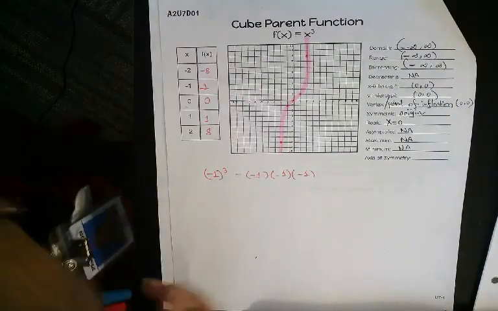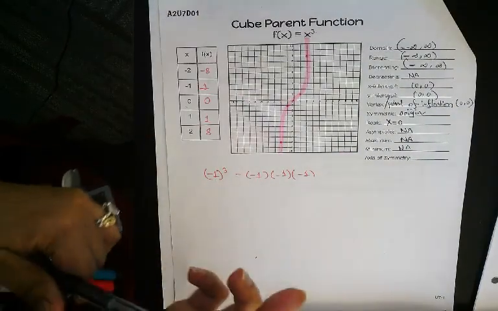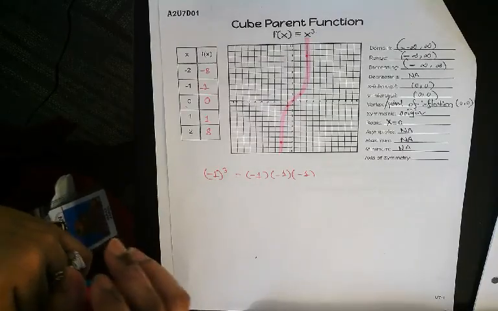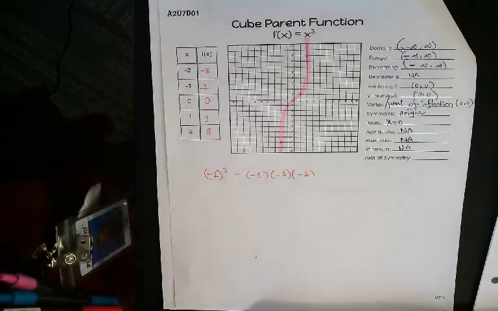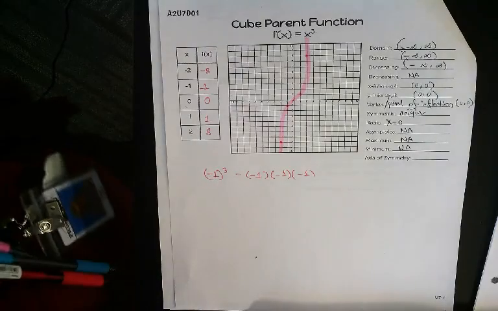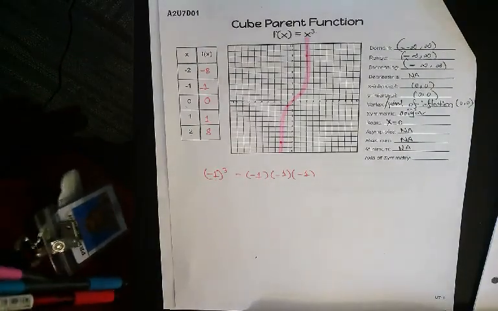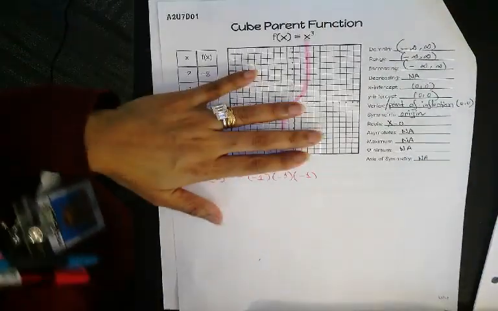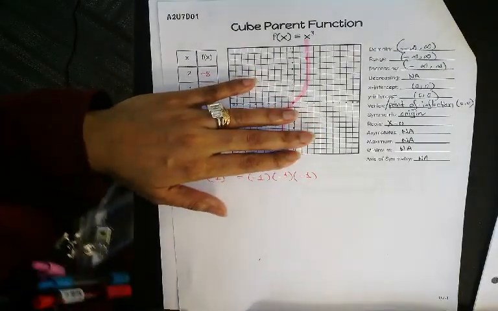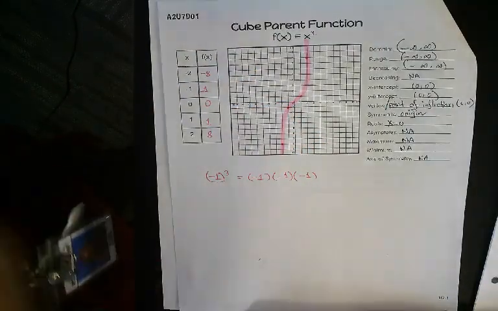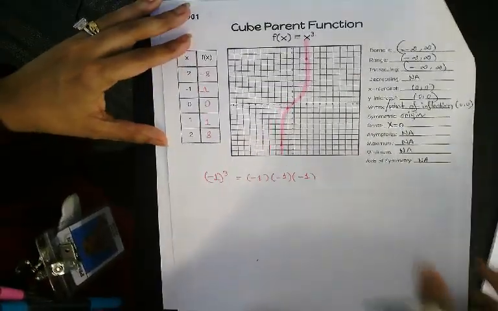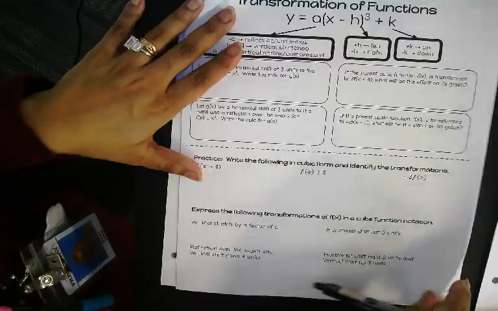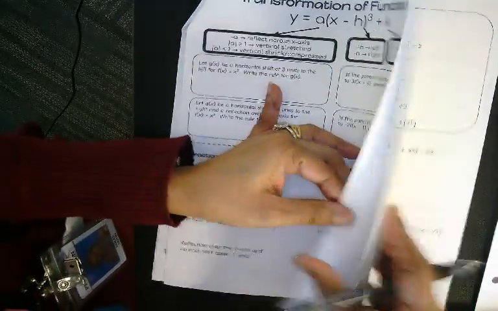Axis of symmetry. 0, 0 is a point. That's not an axis of symmetry. It needs to be a line. Either x-axis, y-axis, any line. Is there a line? No, there is none. All right. That's for the cube function. We're going to talk about the cube root simultaneously, so you can see the difference between it. So we're not working on this one right now. We will come back to this. Go to the cube root.